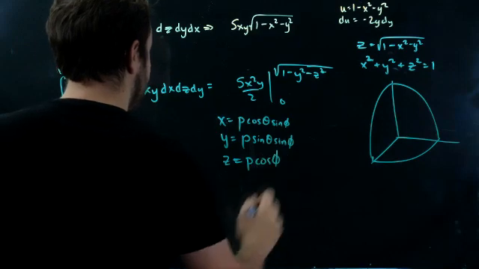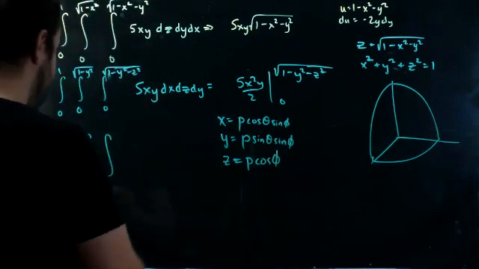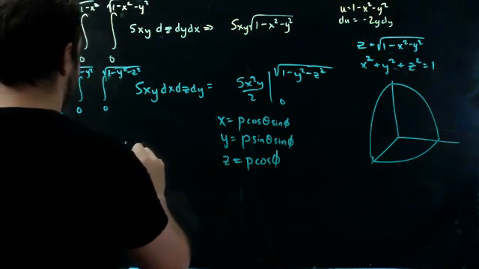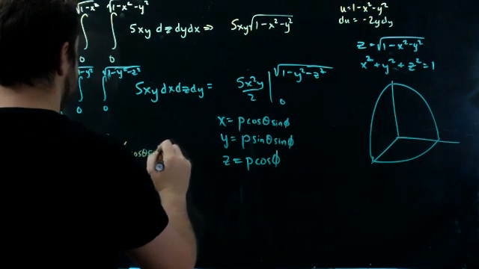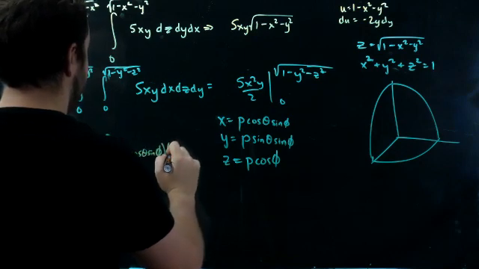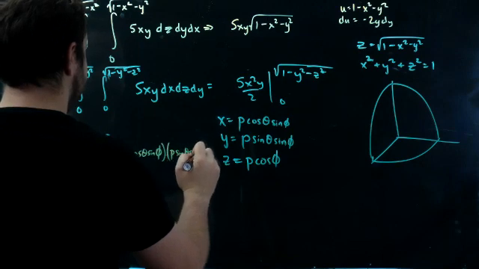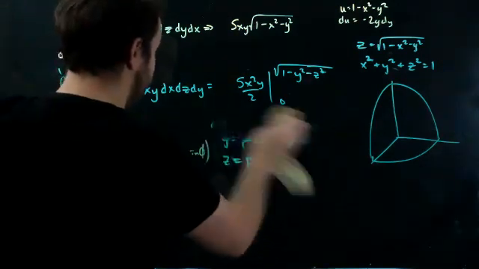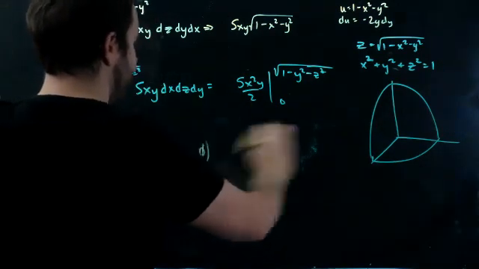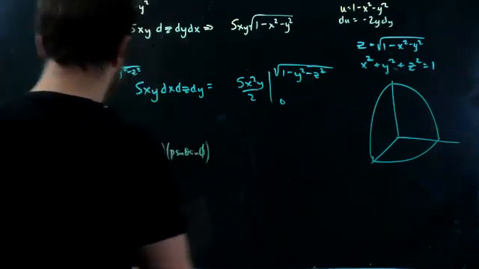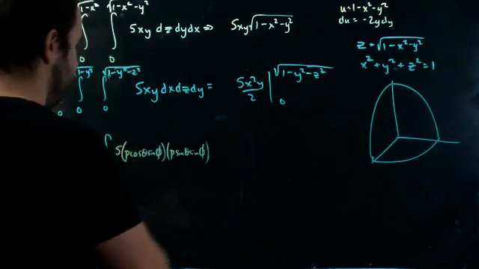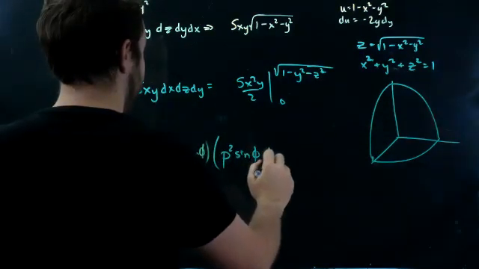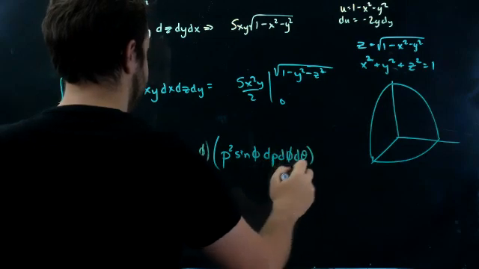Those are what we're going to sub into x and y. Let's go ahead and do that now. This is going to be 5 times rho cosine theta sine phi times rho sine theta sine phi. But there's one additional change you need to make. When you convert over to spherical coordinates in an integral, you have to introduce what's called the Jacobian for spherical coordinates. And that is, let me do this in blue, rho squared sine phi d rho d phi d theta.